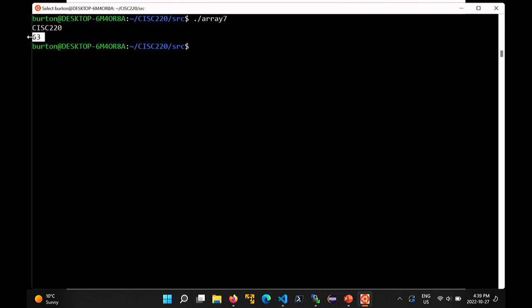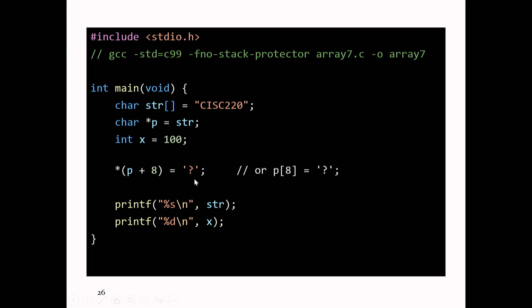It prints out the number 63, which is weird because we're actually trying to print out x. But x is 100, and there's nothing in here that changes the value 100. The thing that causes the value of 100 to change is that line — when I illegally access the array, go one past the end and change the memory that's sitting there. I've actually written into the eight bits here, whatever corresponds to the question mark. Doing that overwrites part of the int x — I've blown over data that doesn't belong to this array str.